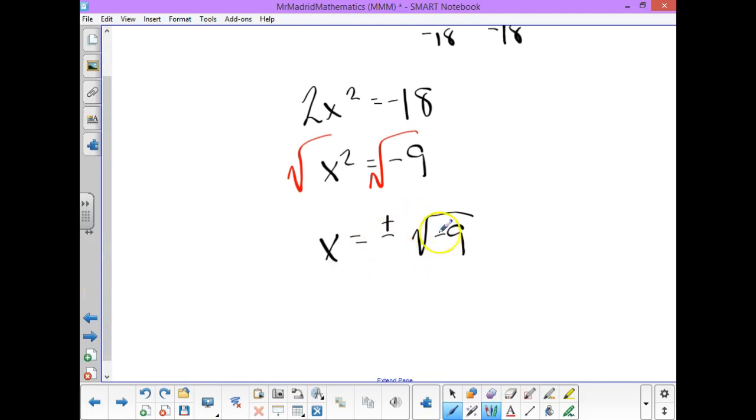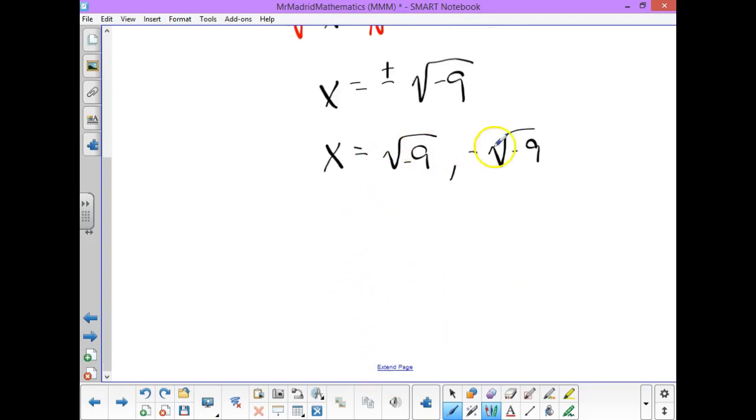Now again, there's a lot happening here, but you guys got it. Just take it one step at a time. One thing you can do is separate that. So you've got the square root of 9, the positive version, and then you have the negative version. I'll keep the negative inside, it must be in there. Once it's in this form, then you can factor out that -1. At some point you might be able to skip a step, but for now let's play it safe. So I'm going to factor out the -1 times 9 there, and the -1 times 9 there.